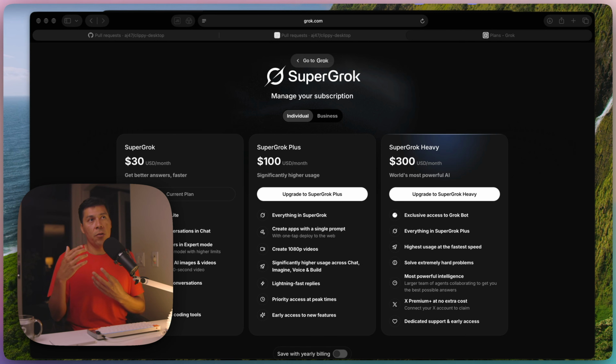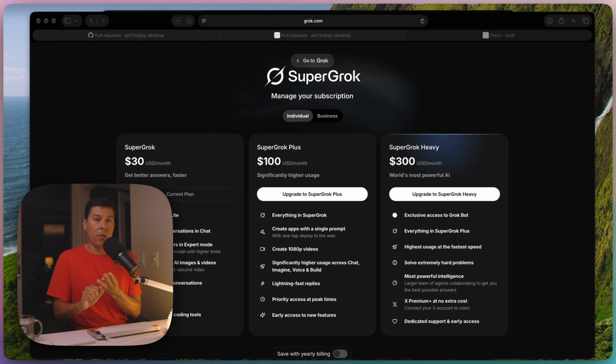It is going to require you to have access to this thing called Grokbot, and this is currently a $200 a month plan inside of Cursor. So if you're already a Cursor user and using the Cursor Ultra account, this is really phenomenal. And if you're a Grok user and using the Super Grok Heavy at $300 a month, you can tie the plan together with your Cursor plan, and now you get Cursor Ultra as well, and you get extra usage from Grok, and also be able to use Grokbot inside of Cursor.